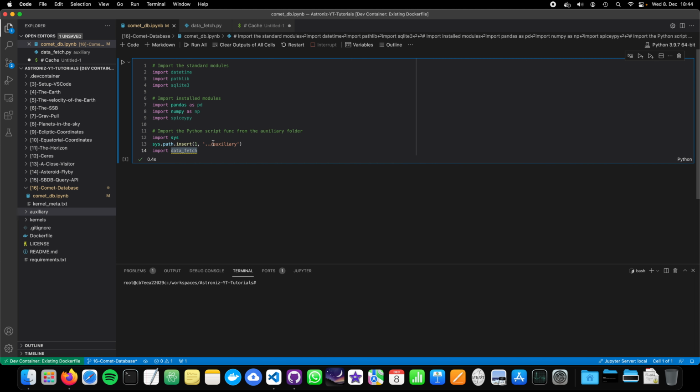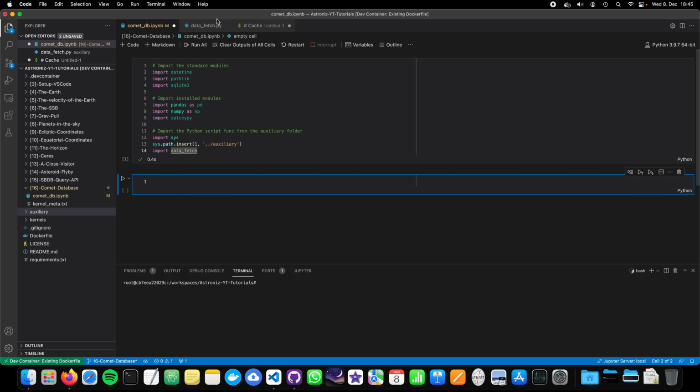It's in the auxiliary folder, so beside the normal video folders 3, 4, 5, and so on, I created a new one which is simply called auxiliary, and there I will just add some functions or classes that will be used in the future, to prevent redundancies. So for example, some scripts to create a database will then be stored there, so we can simply call the corresponding functions. Now, first of all, the data fetch function, let's have a look at this.